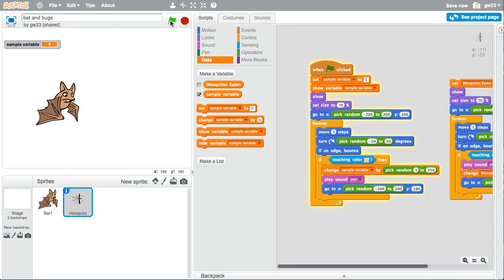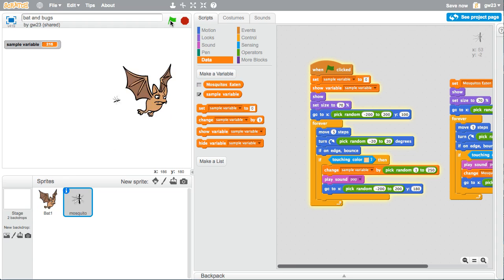And now it gave me 212 as my random number. And it gave me 4 that time to go from 212 to 216.